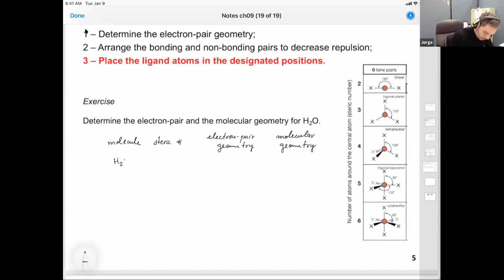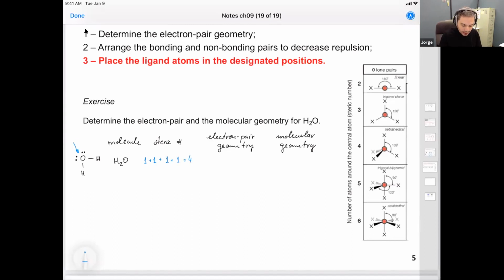So we are dealing here with water. We know that in the case of the water we have oxygen as a central atom bonded to two hydrogens, and attention here, we have two non-bonding pairs for the oxygen. First step is the determination of the steric number. So we are going to look at the central atom and count everything that's around the central atom. We have two single bonds. Each single bond is one. And we have two non-bonding pairs. So we have to add that as well. That will give us steric number equals to 4.